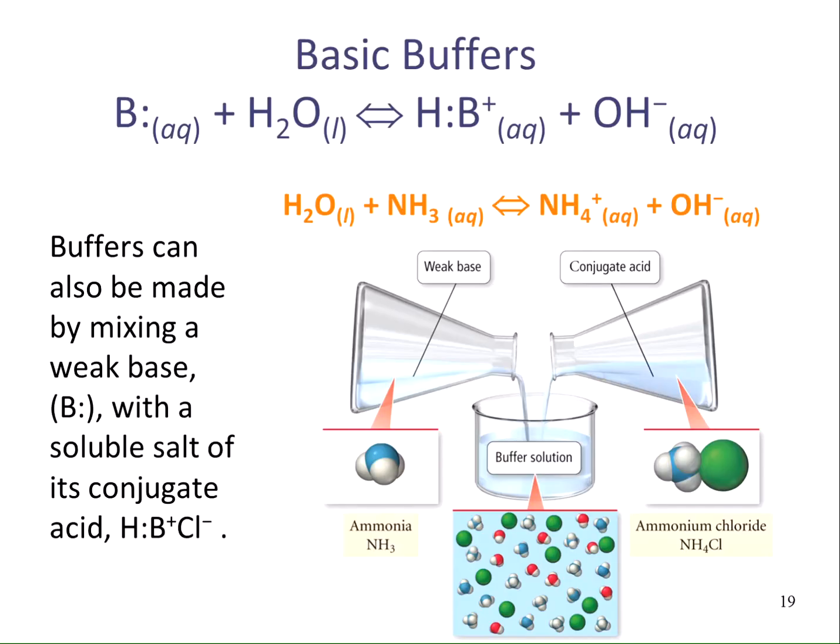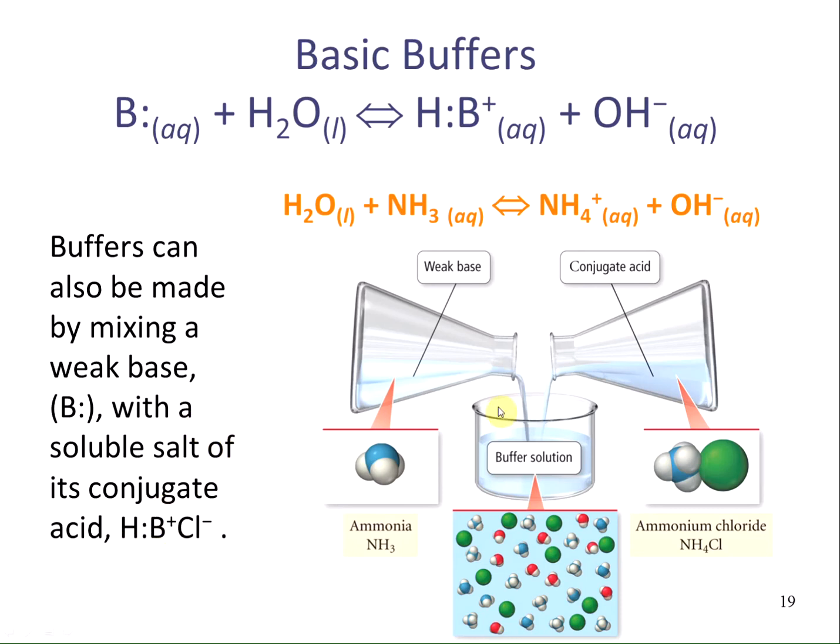Now we can also create basic buffers, and basic buffers work very similarly to the acid buffers. Here we have a base in solution and its conjugate acid, the protonated form of the base. So buffers can also be made by mixing a weak base with a soluble salt of its conjugate acid, the protonated form of the base.